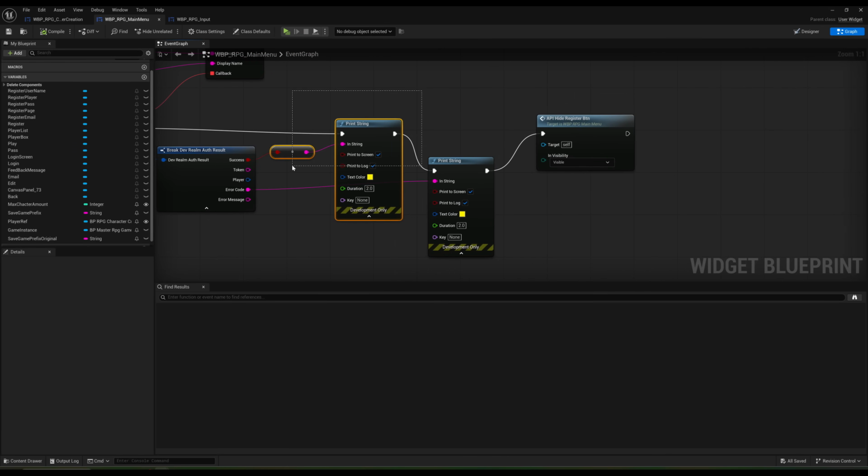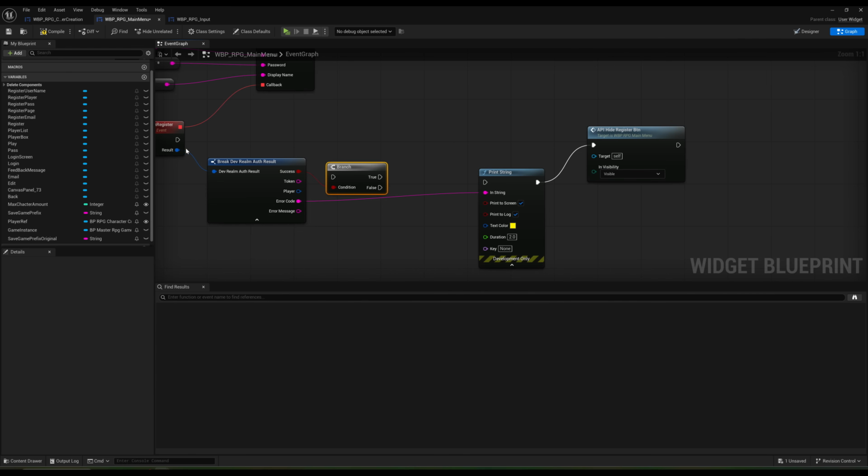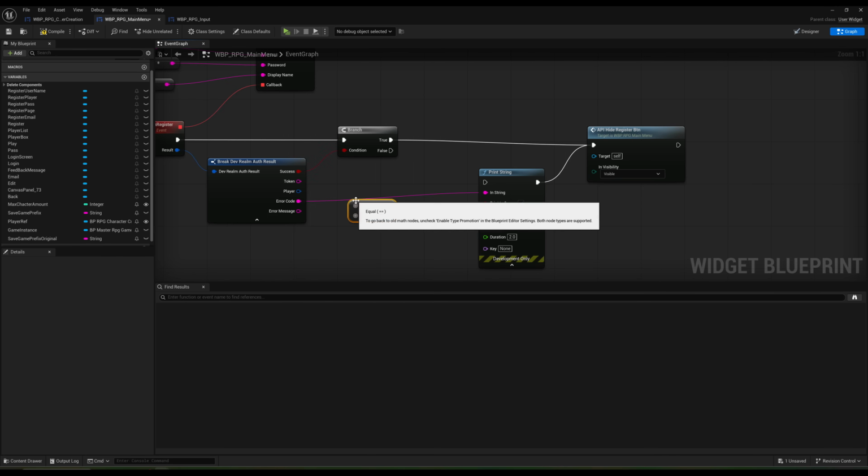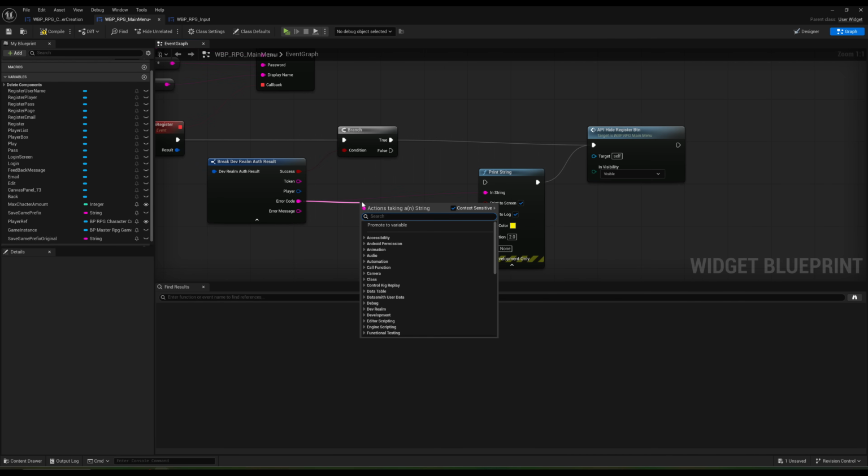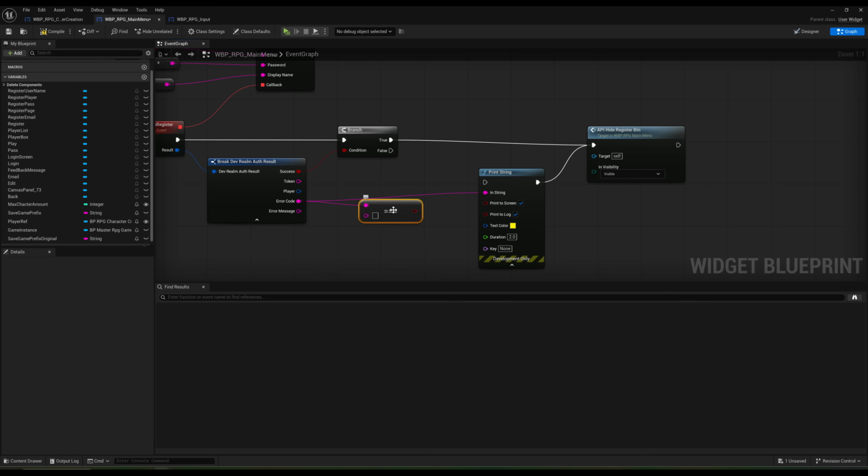So that's very simple to do. Basically, we're just gonna create a branch that in the case of success, we just enable. If it's not success, we need to handle this error, and it's called email-exists, right? And then we're just gonna do a print, right?